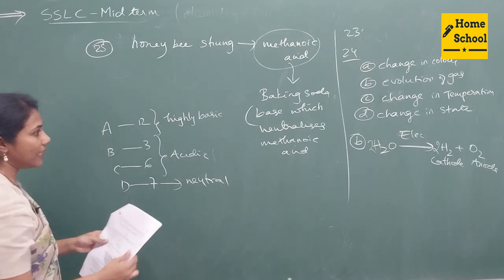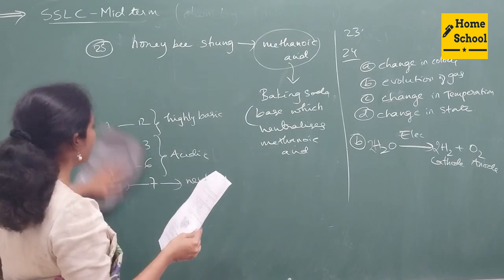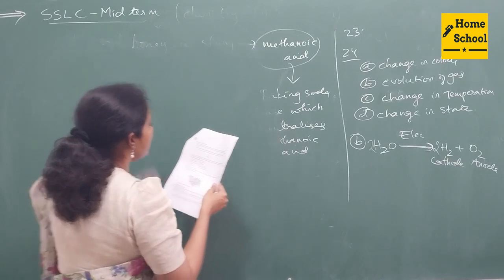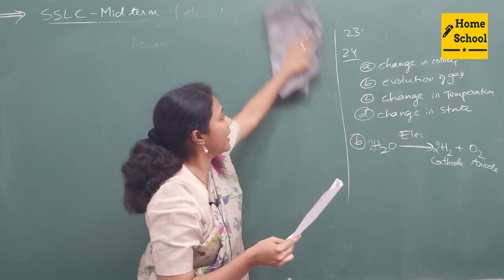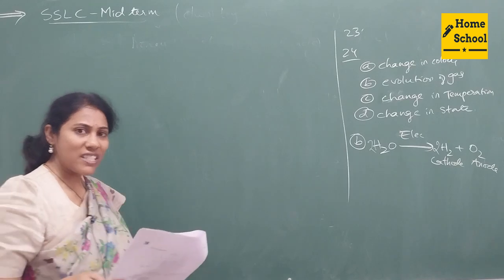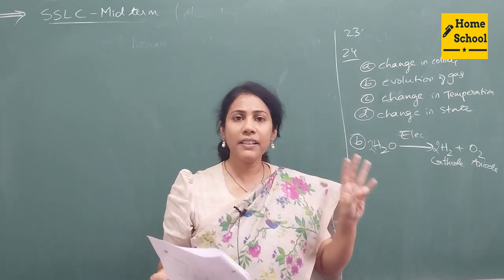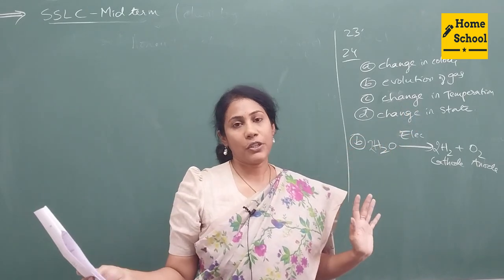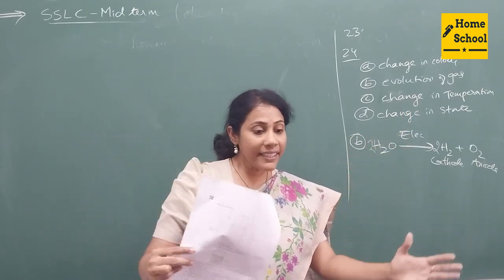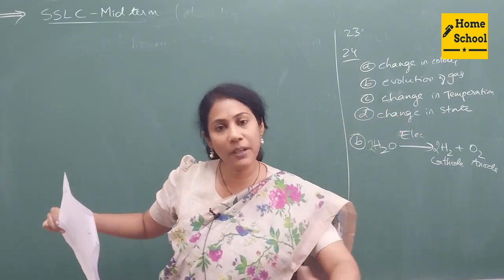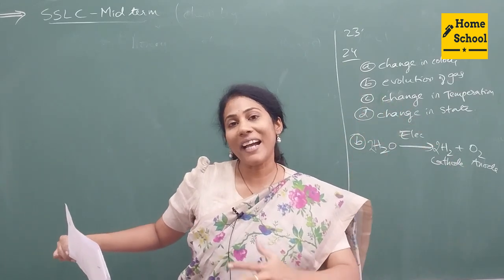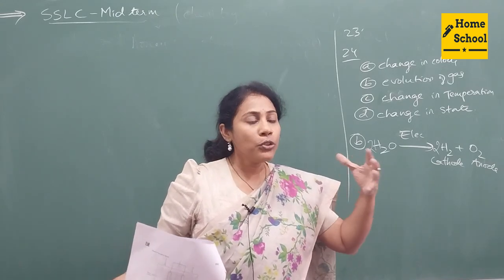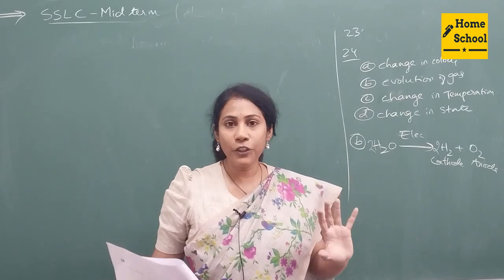Now coming to the last question, the 26th question, which is a 4-marker question. They framed it on chapter 1, chemical reactions and equations. In chemistry, the first 3 chapters are highly interconnected: chemical reactions, acids, bases and salts, and metals and non-metals. They can interlink the concepts and ask you. So you should study it as one continuation pattern during revision. All those pattern structures, how to connect the concepts, you will definitely learn with me.